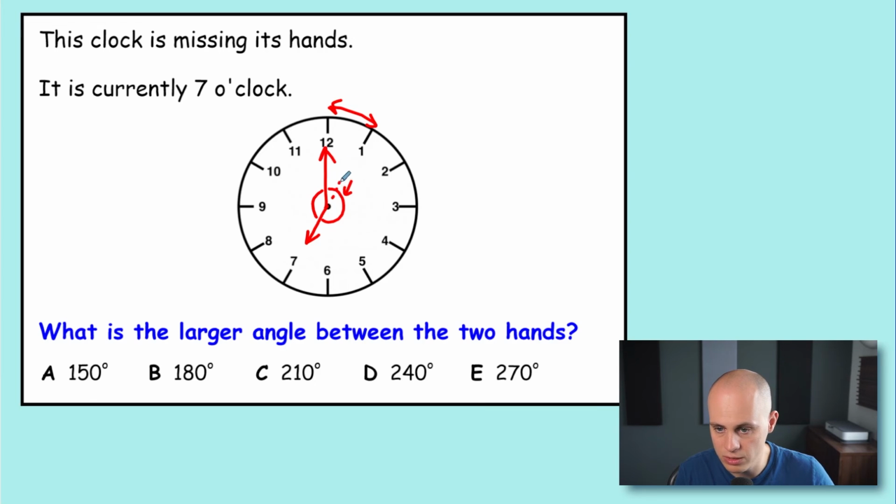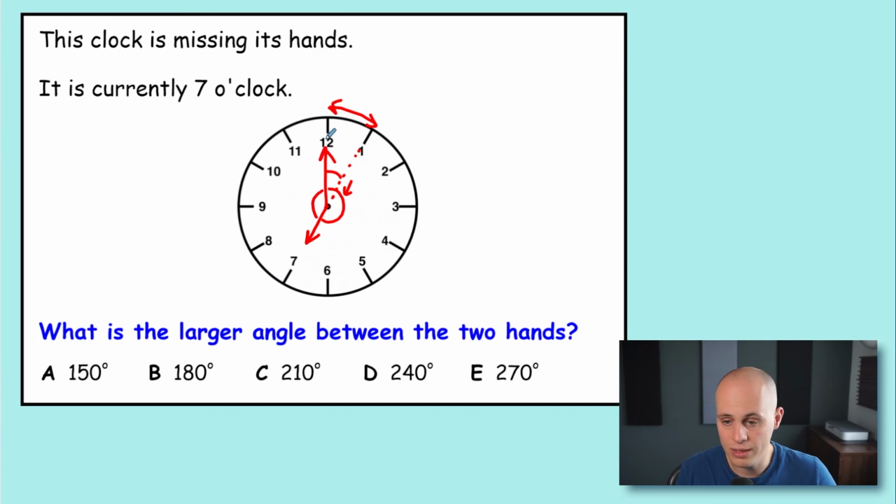So if I was to put a dotted line up there, let's find out what one segment is, and then we're going to multiply it by 1, 2, 3, 4, 5, 6, 7 segments. Of course, I didn't really need to count that because it literally has numbers going around for me, and I know we're pointing to the 7. So that's our journey. We're going to find the angle of one segment, and then we're going to times it by 7, and that will give us our total angle here, going from 12 all the way around to 7.